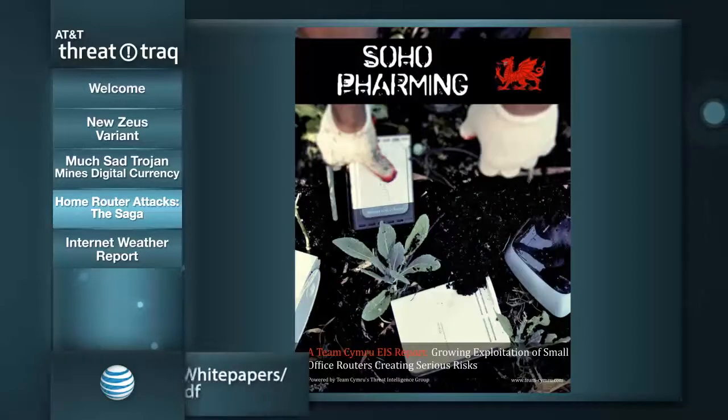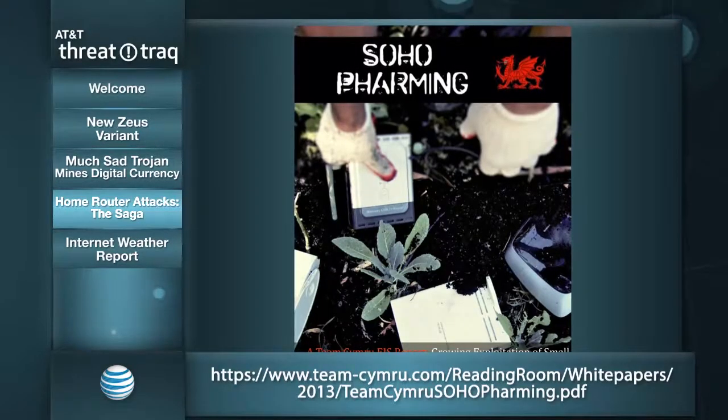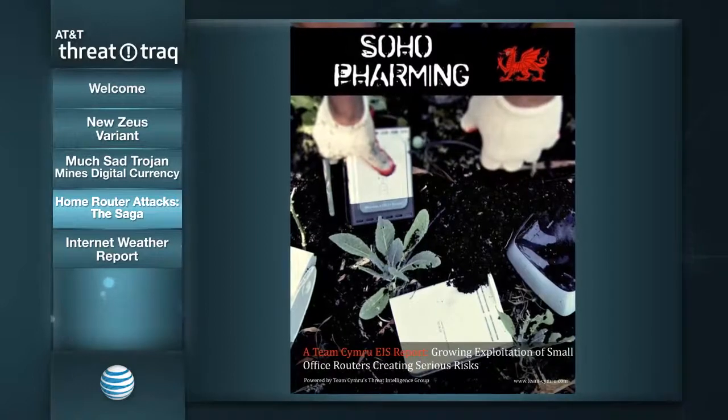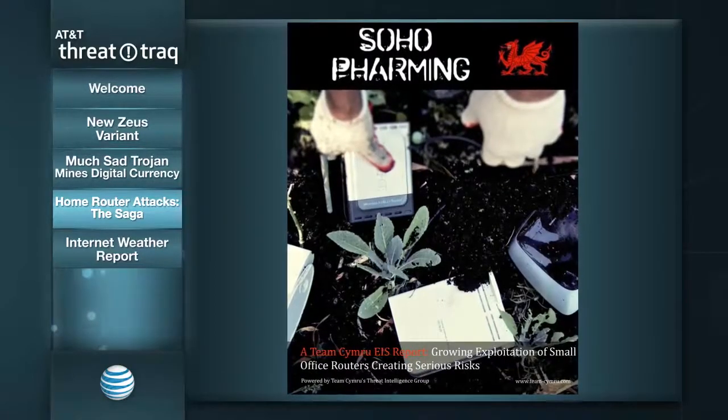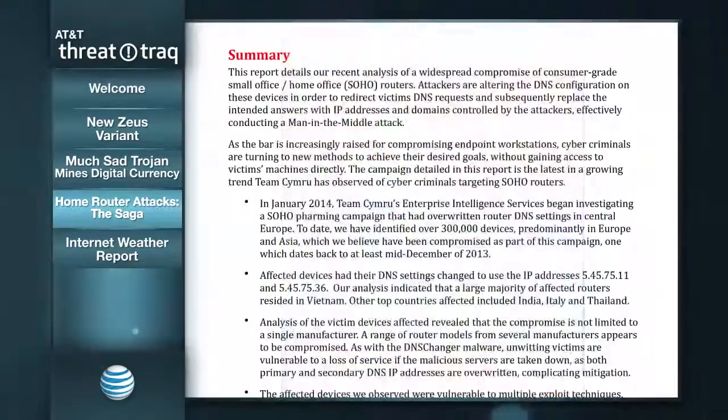This one comes to us in the form of a white paper put out by Team Cymru, or however you pronounce it. It's entitled "The Growing Exploitation of Small Office Routers Creating Serious Risks." Basically, what they're reporting on is an infection, exploitation, they say, of over 300,000 of these SOHO routers, the small office, home office type routers.